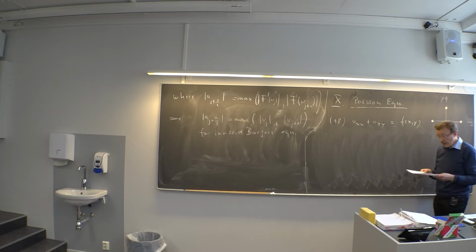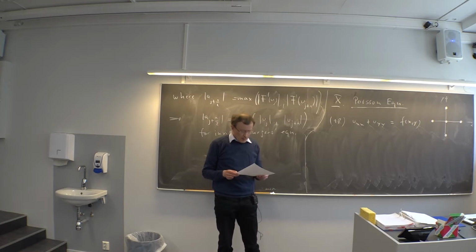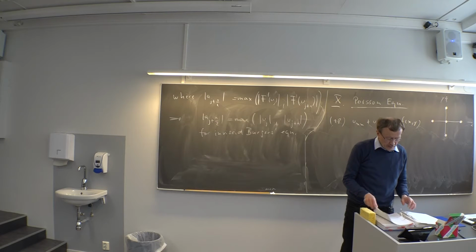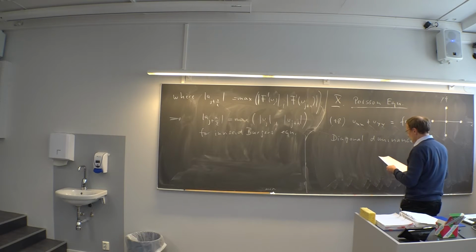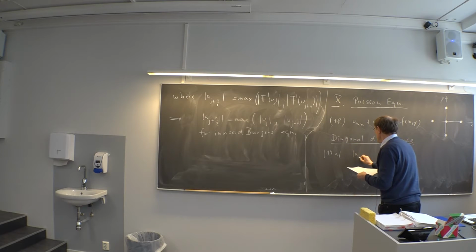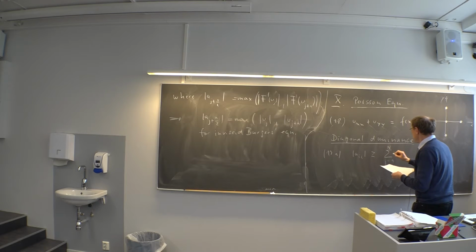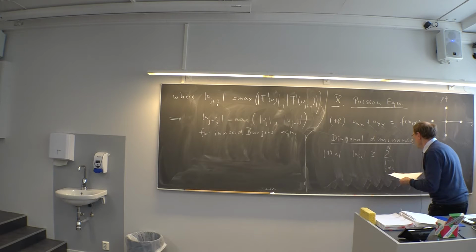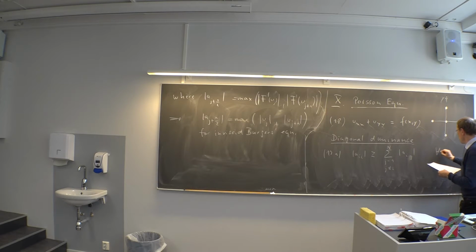That leads to a block tridiagonal linear system, or a block pentadiagonal linear system, that we discussed in exercise 11. And the thing that is important here is diagonal dominance. That means that the coefficient that is in the diagonal has to be larger or equal to the sum of that row that we consider, except for the value that we have in the diagonal, of the modulus of a_ij. That has to be true for all i from 1 to n, if we have an n by n system.